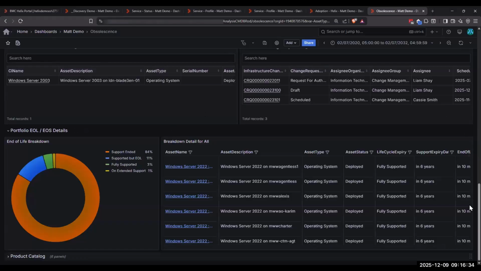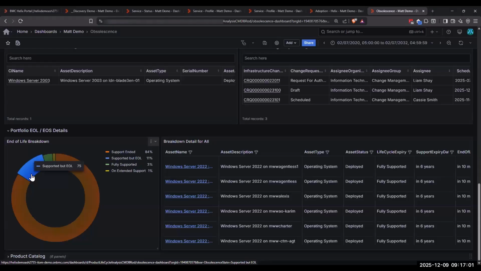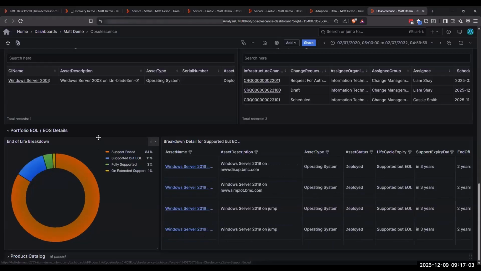And as well as that, the other sources of CIs will get the benefit of Discovery's monthly updates with their TKU for end of life information. So it's like Matt has with his dashboards. I don't know who came up with it first, but similarly, we show the detail when you click on a bit of pie. So we've got those end of life breakdowns. They are looking at all 4 of the attributes, and mostly these ones are looking at the product catalog values, which are more accurate because they update in bulk automatically.